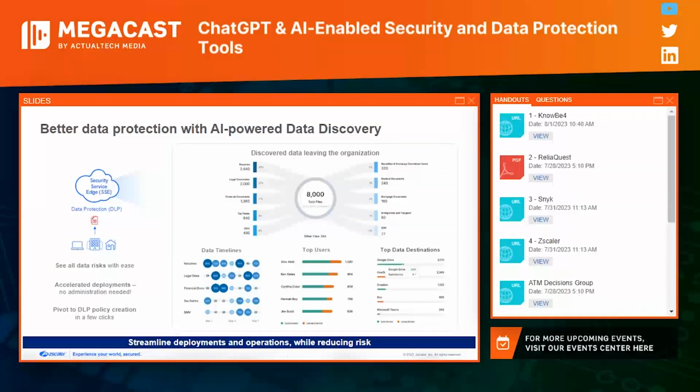One thing we need to keep in mind in a data protection program is how do I understand the sensitive data that's leaving my environment, and how do I build a program that can operationalize this at scale. In traditional data protection programs, you may have to turn on DLP dictionaries.